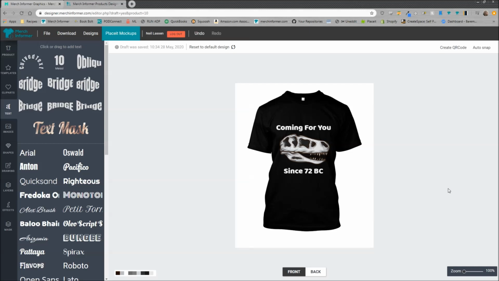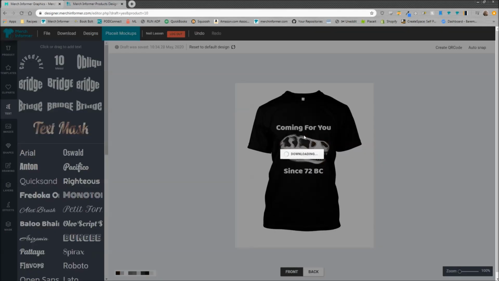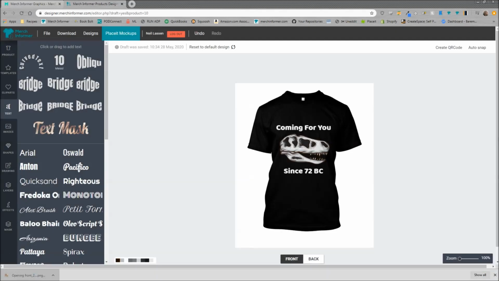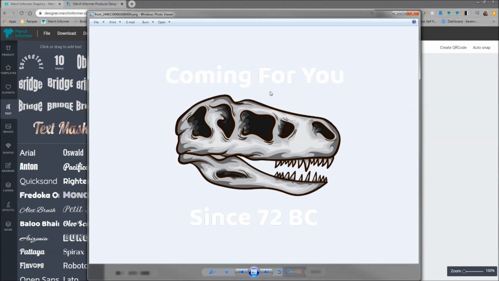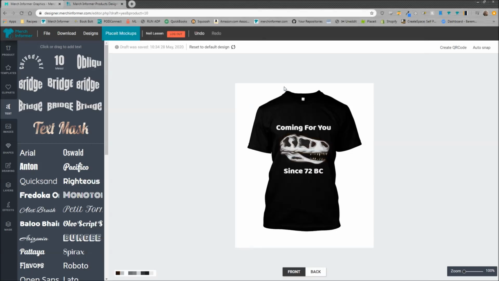Simple graphic. Now, if you guys were spending more than the 5 seconds that I spent creating this graphic, yours would look a little bit better, okay? But this graphic, notice how it is the main focal point of the design, which is allowed inside of our license agreement. And once you're done creating this design, all you have to do is click on download, and it will download it, and then bam, here it is. You can upload this directly to either Merch by Amazon, Redbubble, Teespring, whatever print-on-demand services you guys are using. You can then download them from the Merch Informer designer and upload them anywhere you want and start making sales.